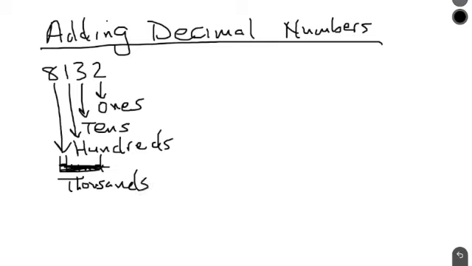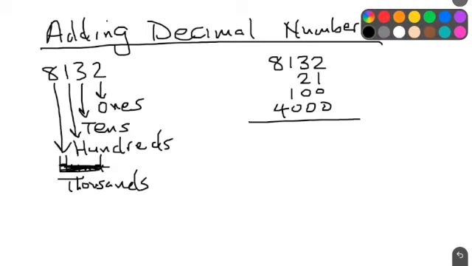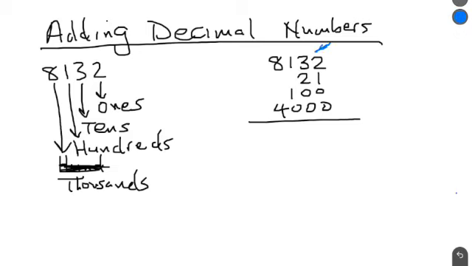If you remember, when we were adding regular numbers, if we were adding two or three or four sets of numbers, we would make sure that each of the numbers lined up under their place. We're going to follow the same order when we're talking about decimals. The other thing to note is that when adding, we always started with the ones place.